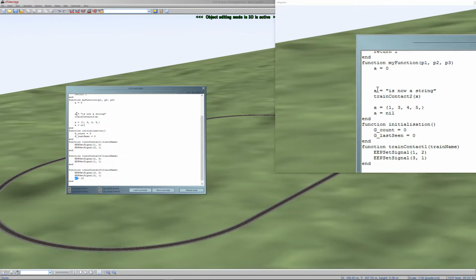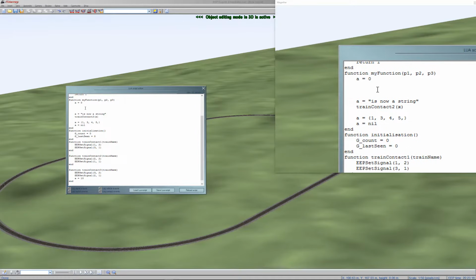So you have to be quite careful about scoping. You can declare variables as local. By default they are declared as global, so be aware of that.